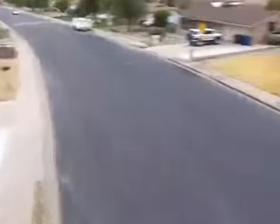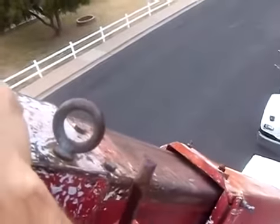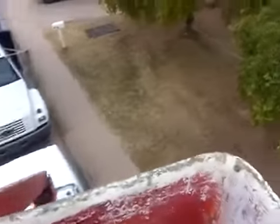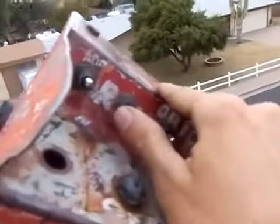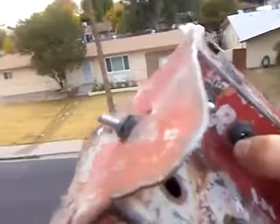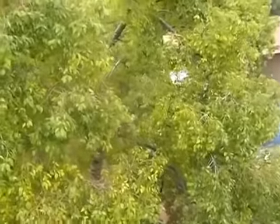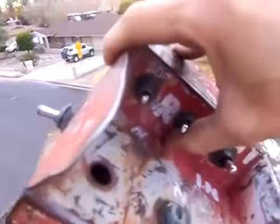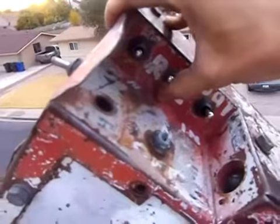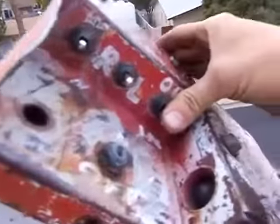Up into the trees. How about the out button? I'm getting some height now, getting above the trees. And then we have right, left. Ready to trim the trees. The lower controls work as much as the upper controls. I'm going to put this thing down and shut her down for the day.